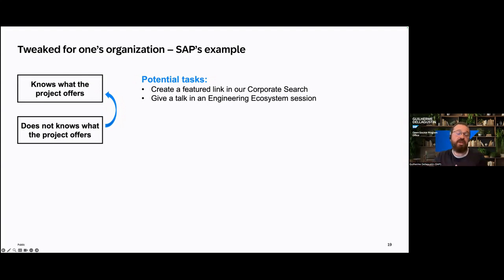So this would be the equivalent of putting ads for specific projects, given some terms in our internal search, to make them easier to find, or give talks in an engineering ecosystem session, which is an internal series of sessions that we have. This is just to convey the idea that, as people working in InnerSource program offices, we have to take this idea and tweak it for our own needs so that we can help our internal projects.